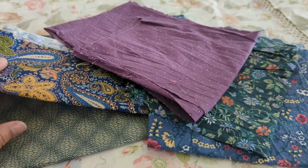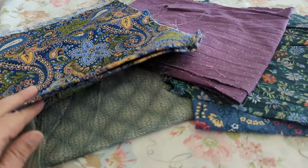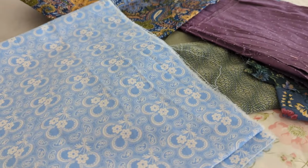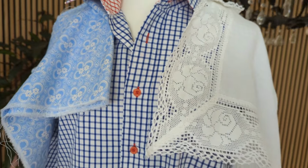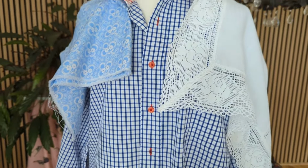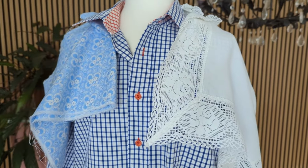I also have this little pile of cottons that I got from my little strip in the thrift store. I washed them because they were in there for a long time and they have this musty kind of smell about them. I already ironed this one, being blue. So I think this blue with the shirt and a little bit of that lace here, I see if I can get at least a peplum kind of top. I will reuse the sleeves and do puffed sleeves, hopefully.